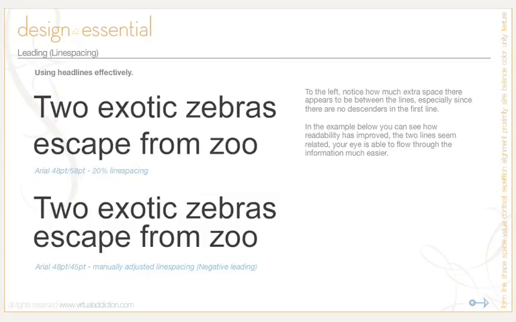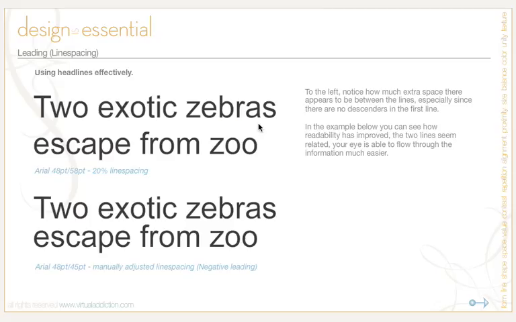Although 20% of the point size of type is an average, there are many situations where you need to change that. The following are examples of line spacing that must be adjusted. If you have headlines that run 2 or more lines, you'll probably need to decrease the line spacing. The 20% average is okay for body copy, which is 9 to 12 point font size, but for sizes above that it becomes excessive, especially when you start to use point sizes above 45 points. If the headline has no descenders, then it becomes even more critical.